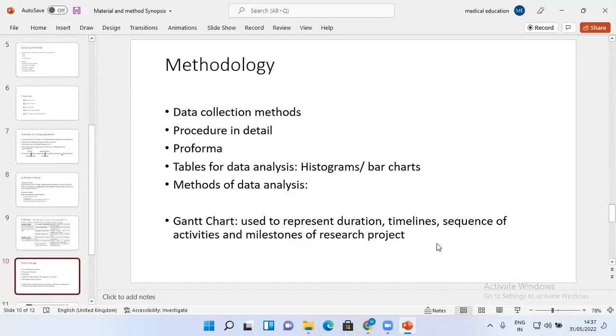Simultaneously, you should finish writing your paper along with your thesis and send it for publication, because as you all are aware, there are 3 publications which are a must for all the residents. One will be your thesis, and it should be done at the end of second year, and it should get over by your 5th post, because in the 6th post you will be busy with your final MD exams and all those things. So these are the timelines or guidelines which you are going to follow. Each individual student can make their own Gantt chart along with their respective guide, about when you are going to finish what, depending on your research question.